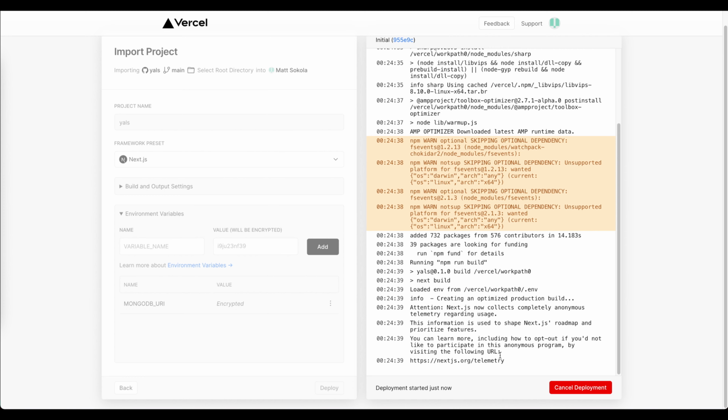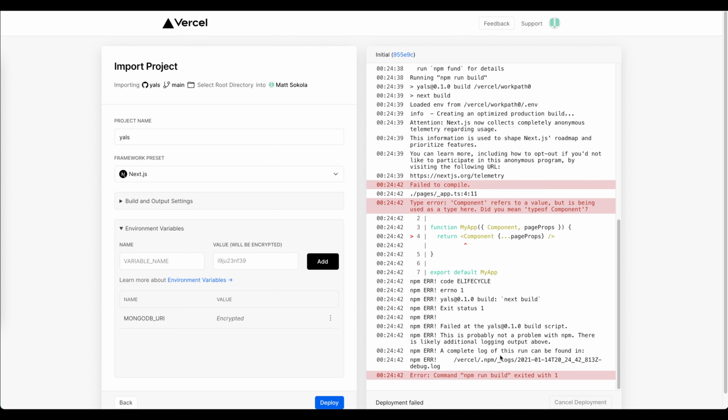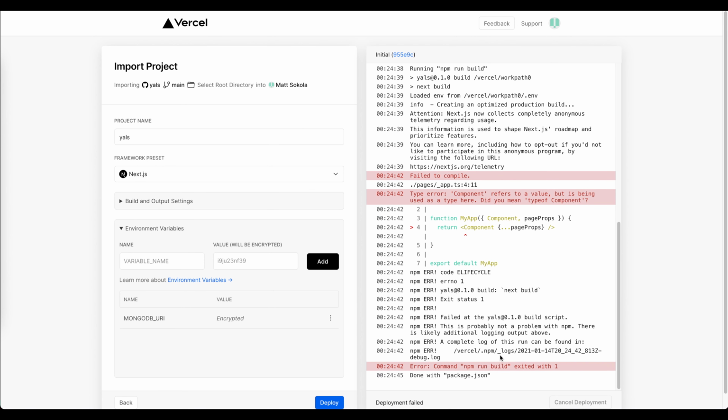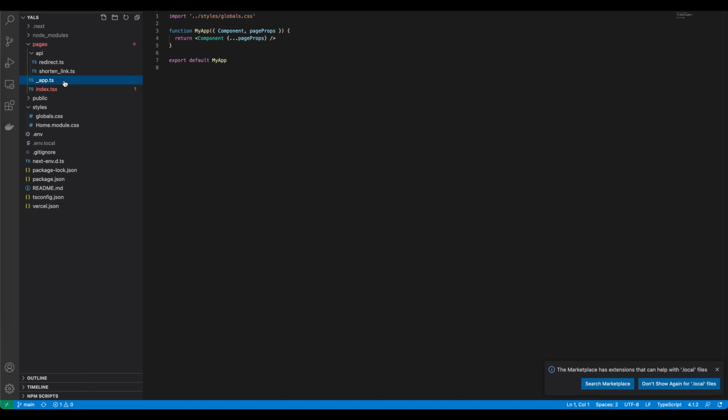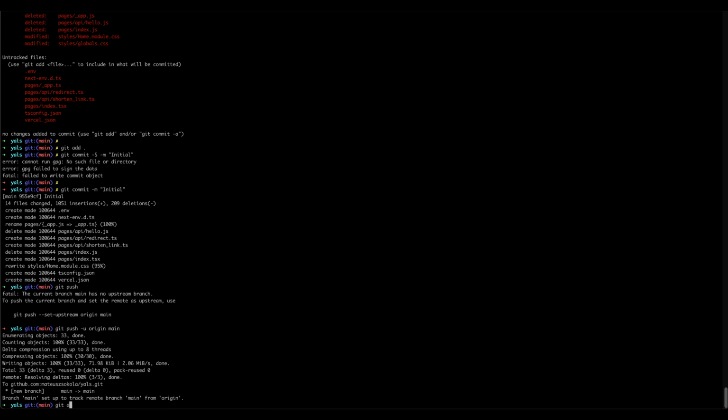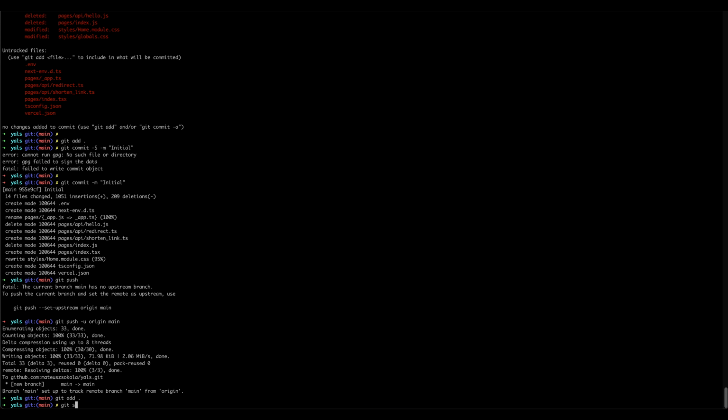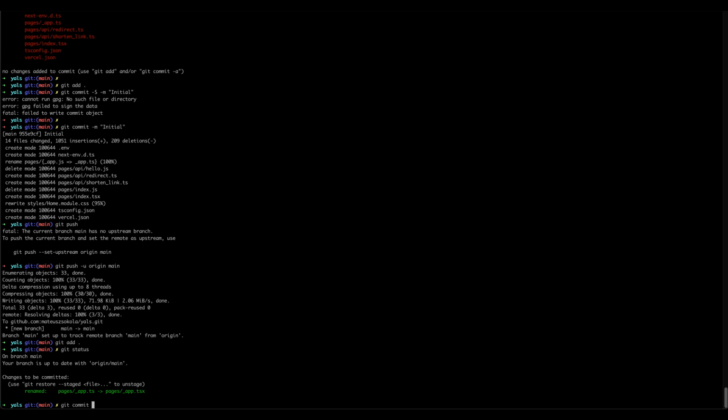I actually found out that I made one mistake. When I was renaming the files, I used the wrong extension in app.ts. It's supposed to be tsx because otherwise it's not a React file. So let's save it, commit and deploy again. Let's commit this file.